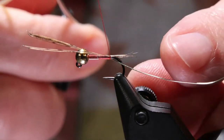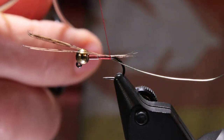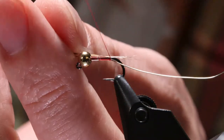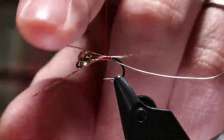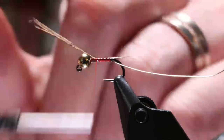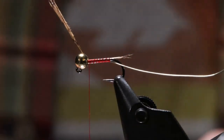A lot of times you'll see them really long, and I don't think it makes that much of a difference. It's a little bit long, but just to do it right, that's kind of the length that I like. I think I just shortened it up even more, but that's all right. Think about dry flies. Dry flies have got nice, long, pretty tails. Nymphs typically are not going to have a super, super long tail.